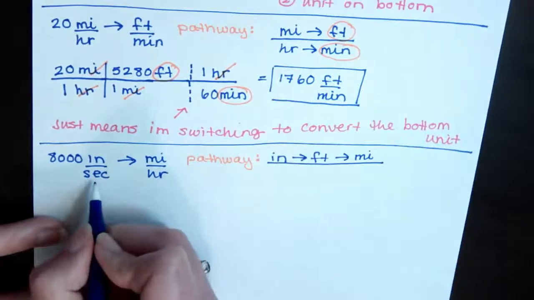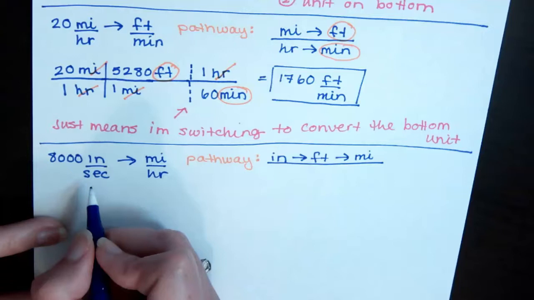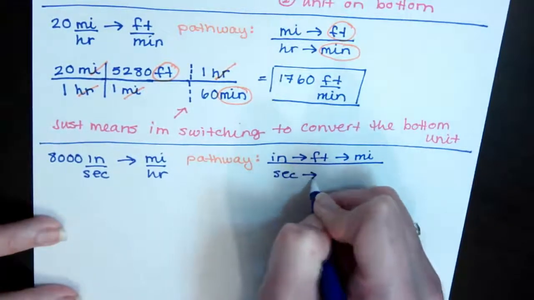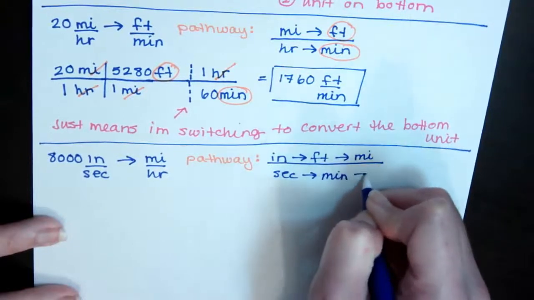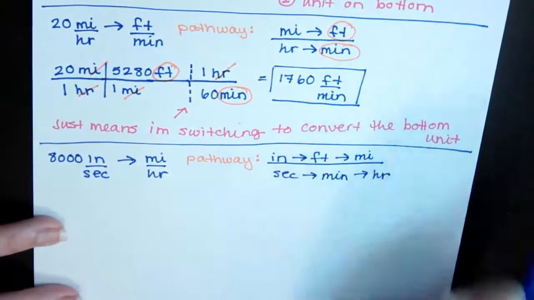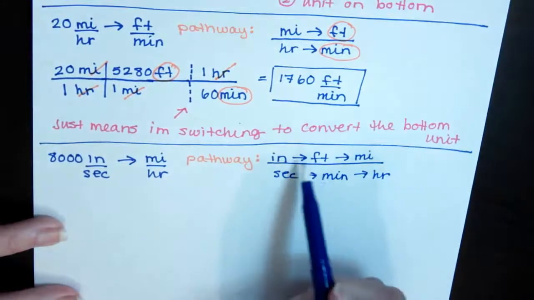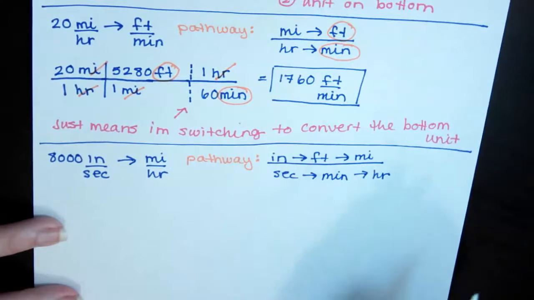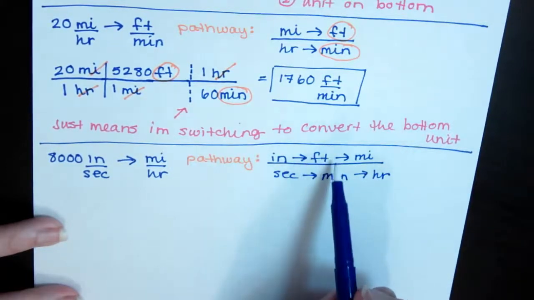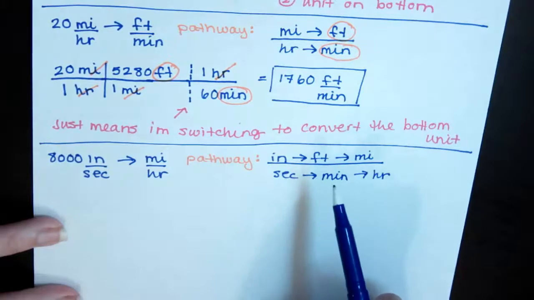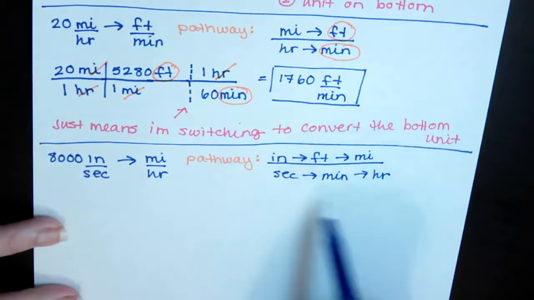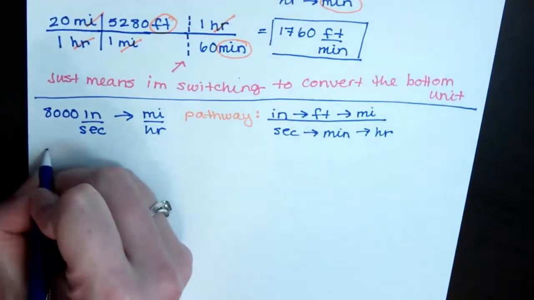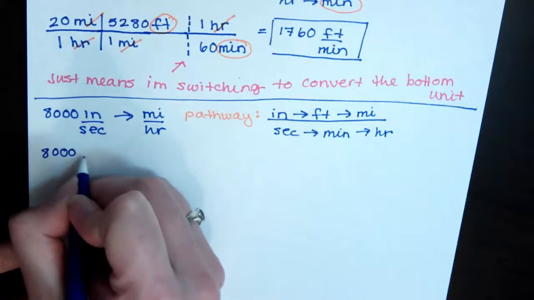On the bottom, I don't remember how many seconds are in an hour. I'm too lazy to memorize that. I'm just going to go seconds to minutes, and then I'll go minutes to hours. One thing that's kind of neat, the number of arrows you see is the number of conversion factors you'll have to use. Each arrow is representing a step that you perform using one of those conversions. So I know altogether I'll have 4 separate conversion factors for this problem. I start with my known value.